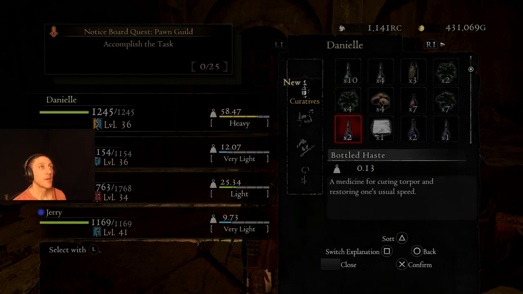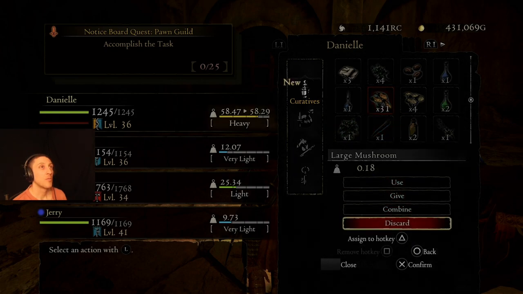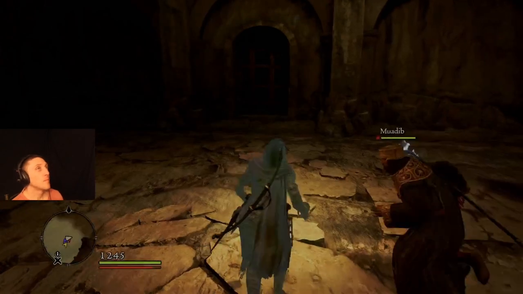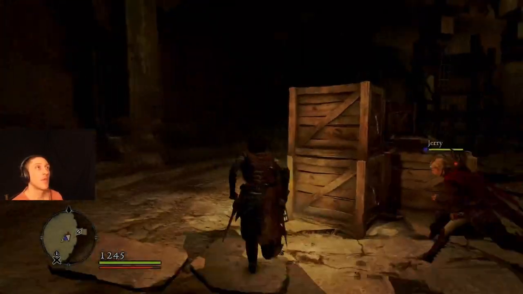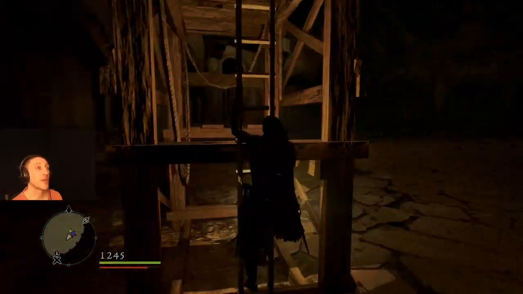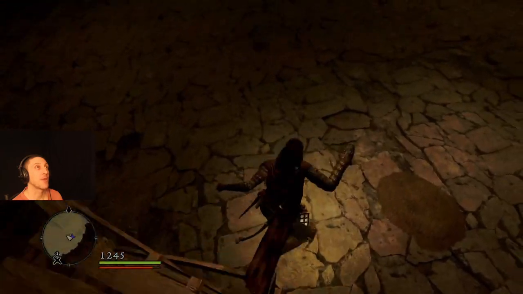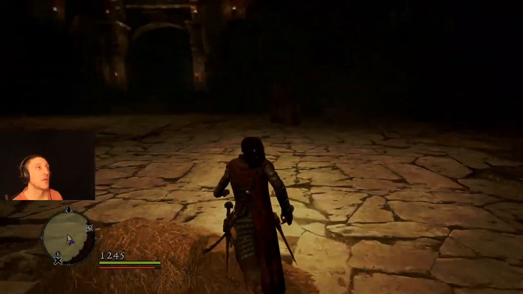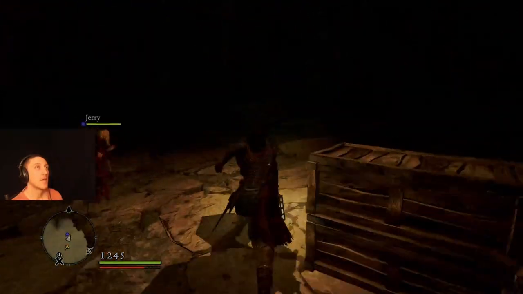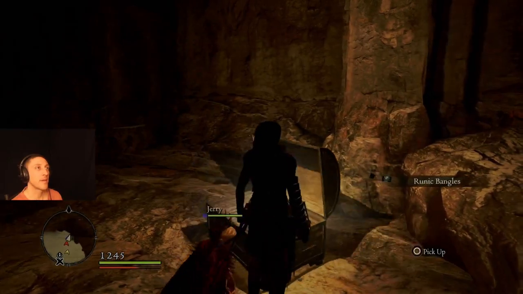Let me see here. Where is more stamina? Getting a little over encumbered. So you can climb up here. What's up here? Oh, you can probably just climb up here and jump on the ogre and make it really cool. Fell in the hay. This looks interesting.